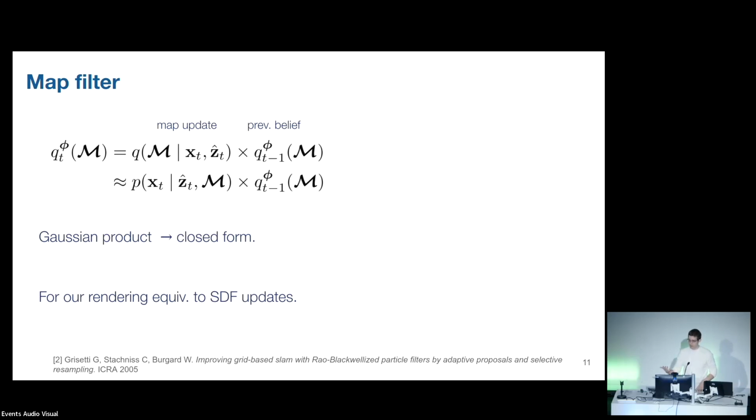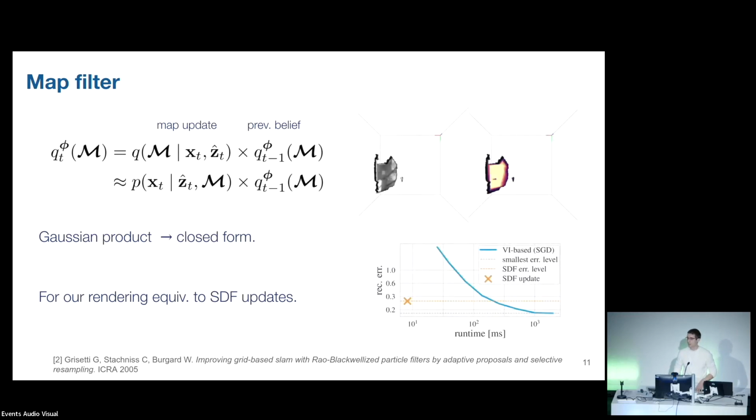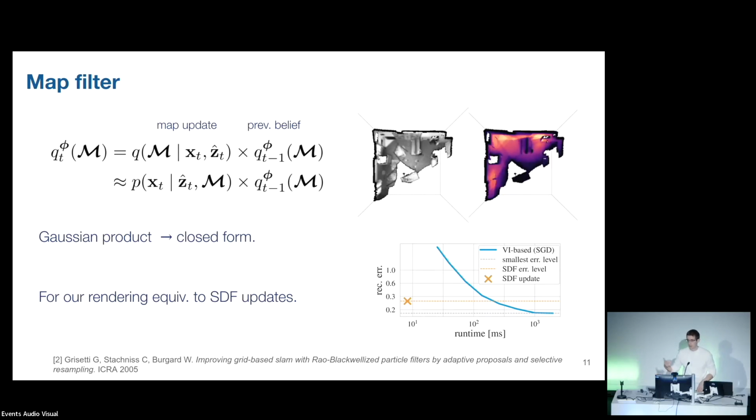One property of our renderer, as I said, which is slightly different from NeRFs, is that we can actually use closed form SDF updates and their probabilistic interpretation to get the map updated with uncertainty. And then mapping looks a little bit like the video on the top right, if you do it with given poses. So the main property here is that this map update is very fast to evaluate. It takes 9 milliseconds to run, compared to gradient descent through the renderer, which would take much, much longer to get the same visual fidelity.